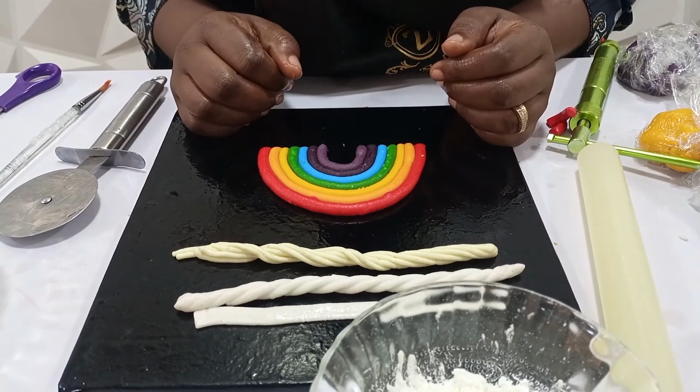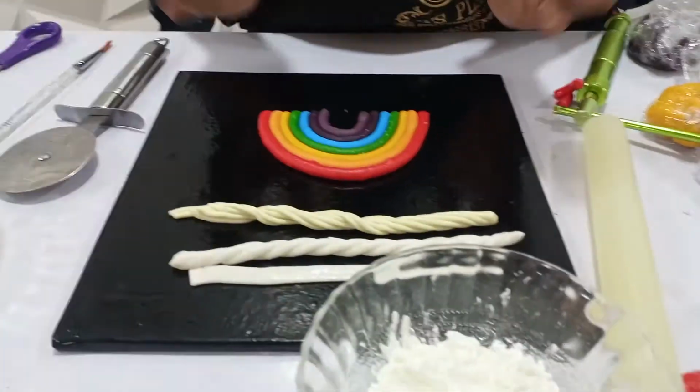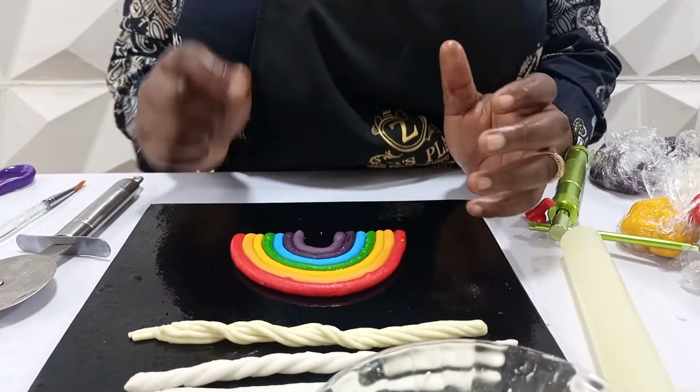So thank you so much for joining me again today. I hope I've been able to convince you to get the extruder if you don't have one.